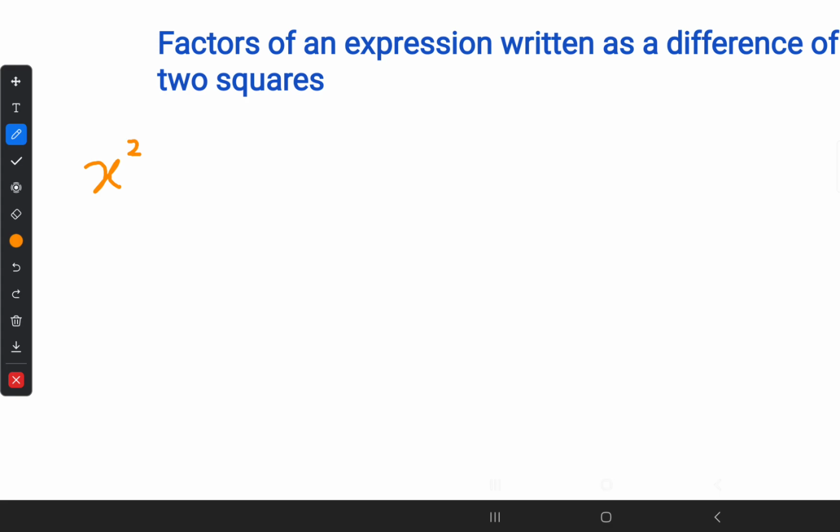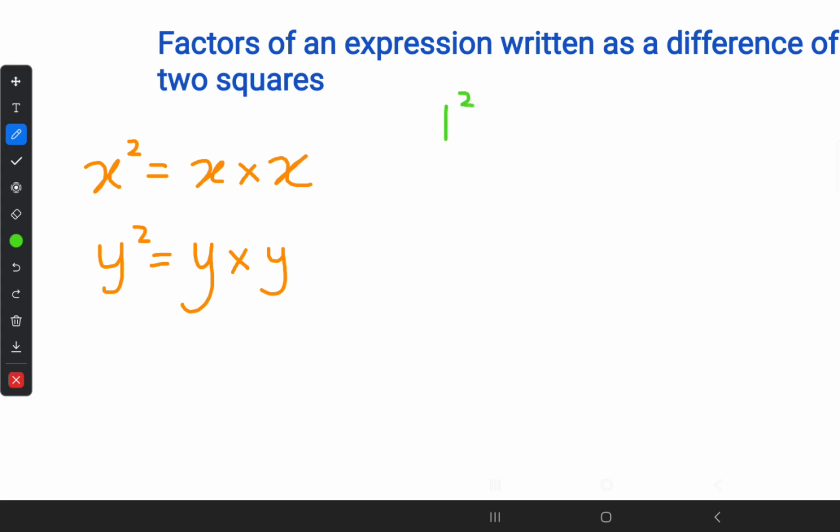Okay, this is the square number. X square means x into x. When you write x into x, it would be x square. Okay, x square. And y square, y into y. Likewise, in numbers also we can express square numbers. That's a key thing in the difference of square values.